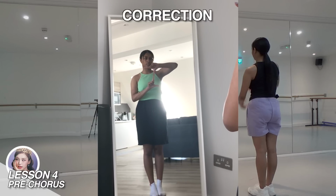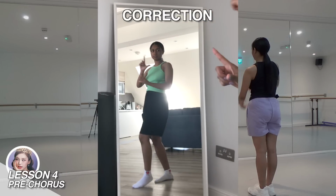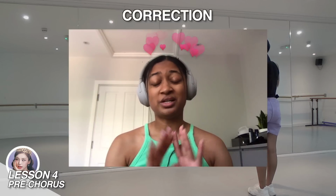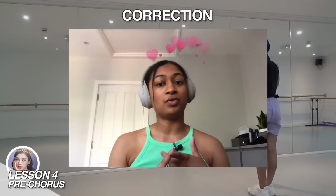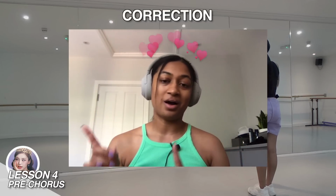Now, along with the actual move, when we roll our body with our right foot, this will go 5, 6. So whenever you see me doing the incorrect version, please just ignore this. This move is also going to come up again in lesson 9, the bridge. So make sure to do the correct finger movement in that part as well.